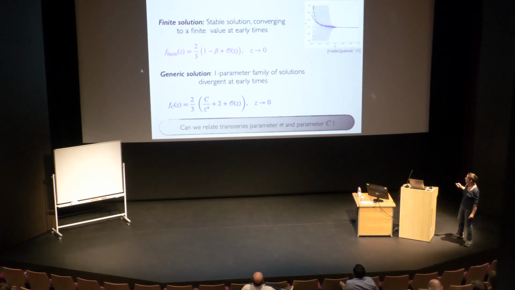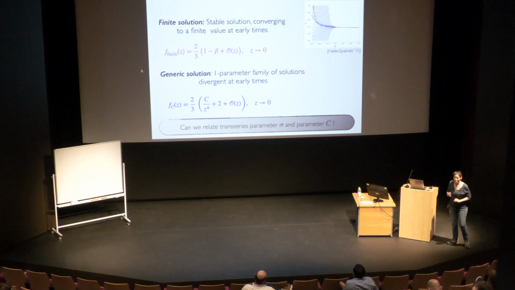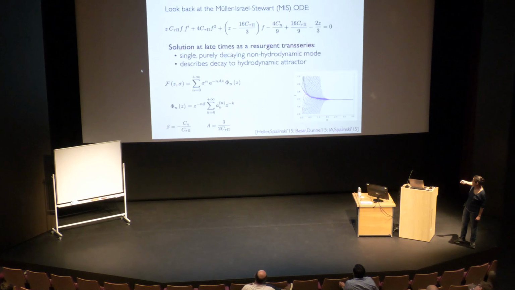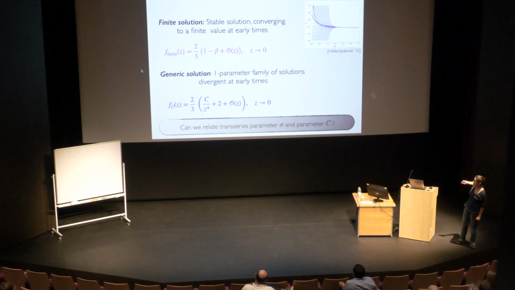But more than that, what I wanted to say is about the early times, and I'll finish with that. The early times to late times. Here I know from the solutions that at initial time there's a finite solution, and also a whole string of infinite solutions that behave like this at initial times. And what I want to know is if I can compare this parameter sigma with, in particular, this parameter c, which is the parameter that gives me the different solutions at the initial times.